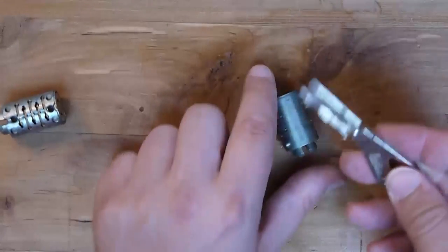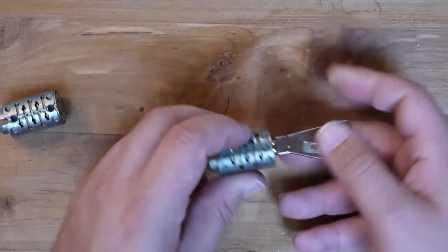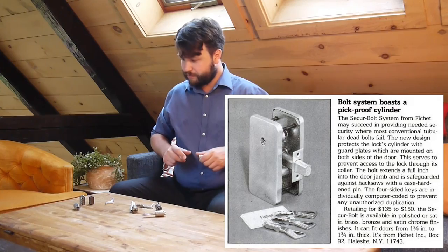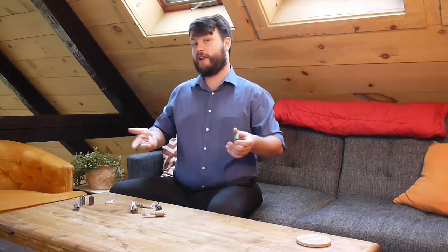So just kind of neat to see this very clear example of regional sidebar coding — open there, not open there. And then on this one, open on both sides. These locks were briefly popular. You can see articles about them in Popular Mechanics and the like from the mid to late 70s, maybe early 80s — I'll check that and we'll put up one of the ads. They were offered as a high security option. They never caught on in particular in America, but there were certainly a couple of locksmiths selling these as one of their high security products. Every now and then, checking eBay or old antique stores, you can come across them pretty affordably, and it's just a very cool lock to add to your collection.